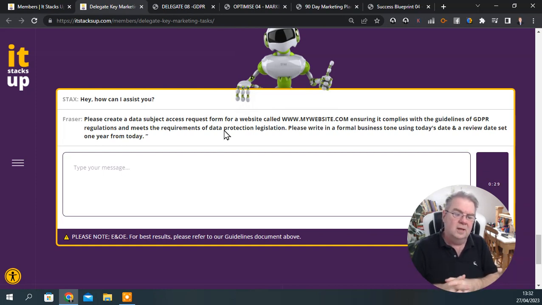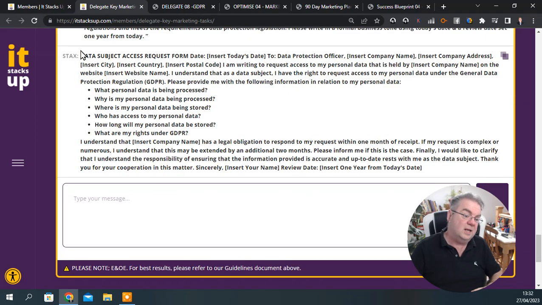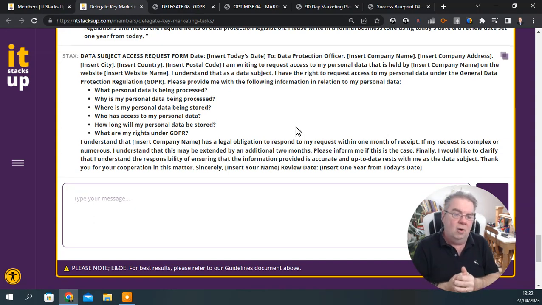And here what we're going to do is ask your AI powered assistant to actually write a subject access request form, and there it has, it's actually done it. And of course you could then take that, include that in your documentation, but we do this across all the different areas in the entrepreneurial journey, across the key areas of your business, so that you can create the standard operating procedures that you need. You can embrace new tactics for generating backlinks, traffic, signups, registrations. We've got many different case studies and examples of what you can do with itstacksup.com.